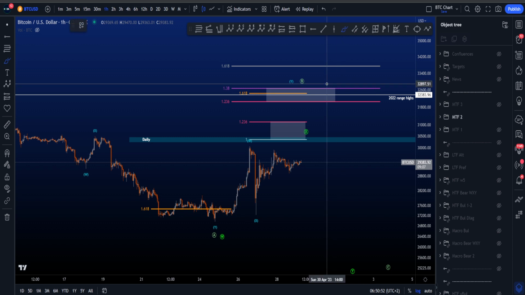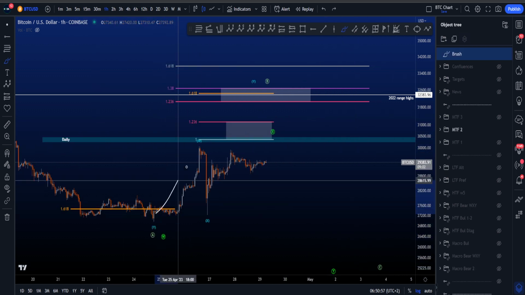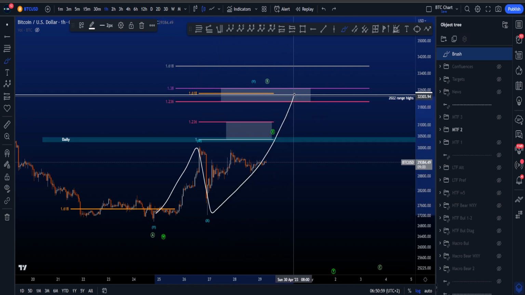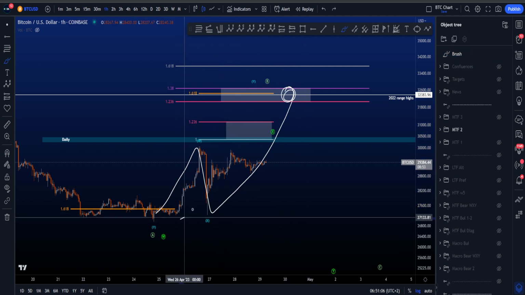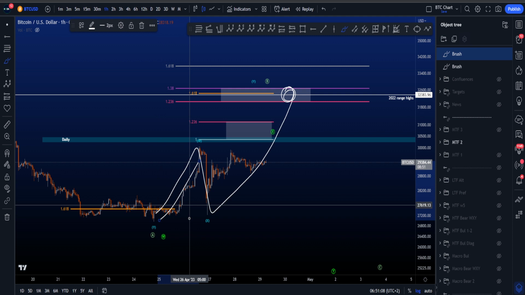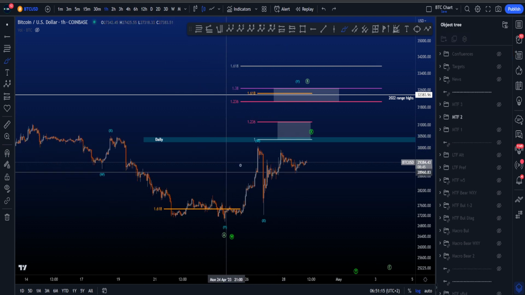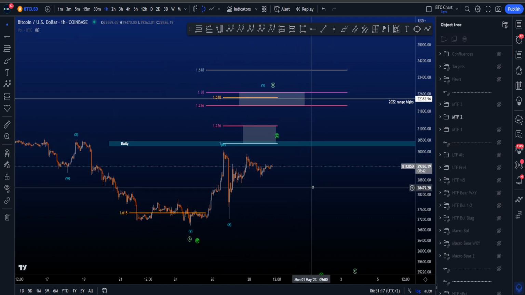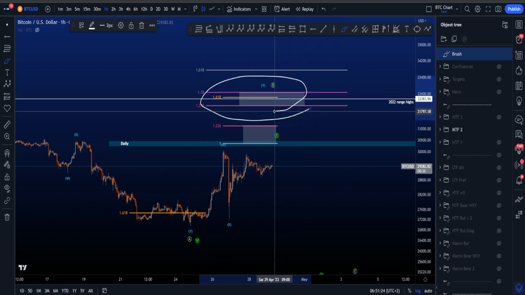And then if this is an ABC, a 3-3-5, then if this is W, this is X, and this is part of wave Y that has to go all the way up here, you can imagine how long and how big this wave Y is going to be compared to the W. And the W and the wave Y do have a little bit of a one-to-one relationship. So it's quite complex what's going on in the lower time frames, and therefore this scenario is also not really my preferred scenario.